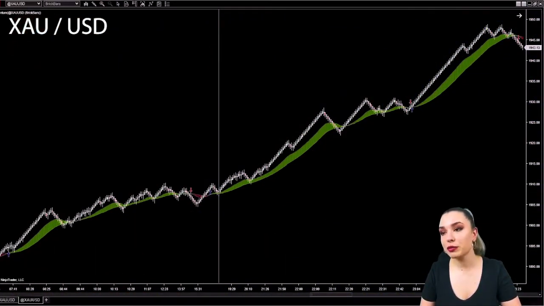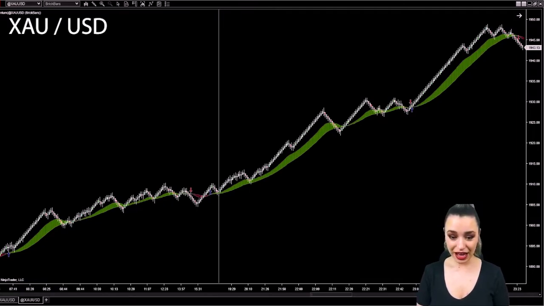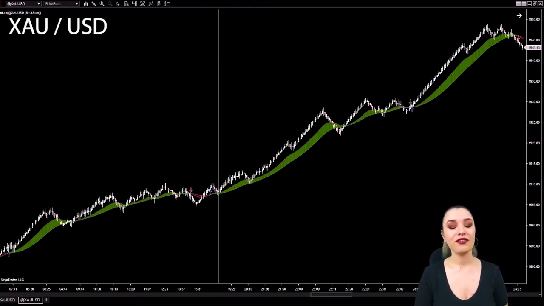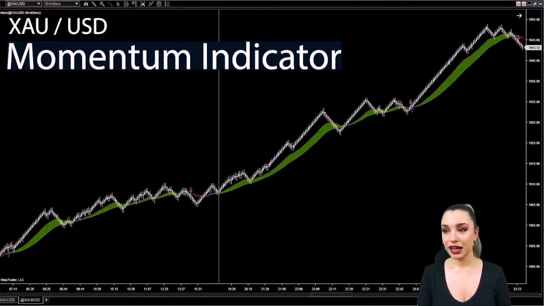Okay guys, so you should be able to see my screen right now. What I'm showing you on the screen is the gold forex trading market for today. And the first thing that of course you would notice is the fact that I'm not using your usual traditional candlestick charts. That's just not what professional traders do. What I'm showing on the screen is a very unique indicator. This is called the momentum trading indicator, and it was created by the team at TradeLabs in order to give you a more clear and powerful tool for your trading skills.